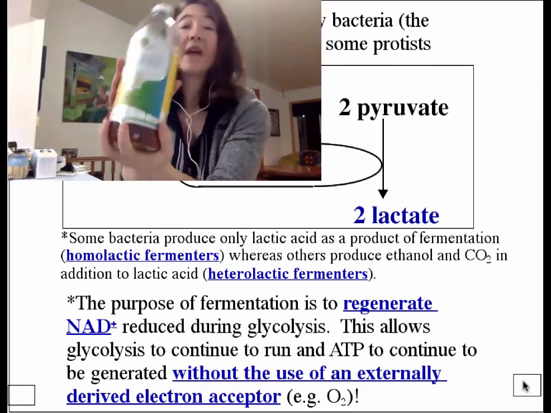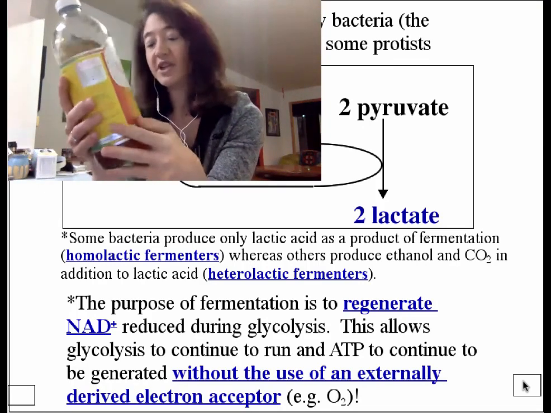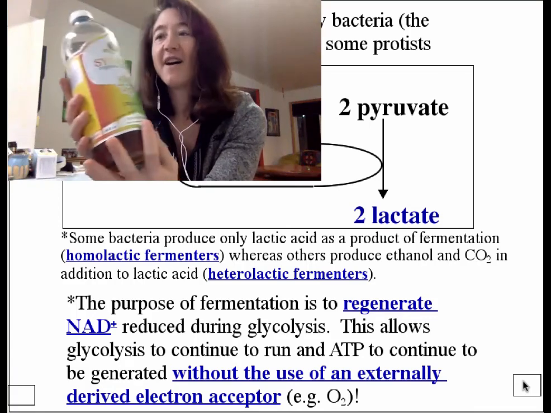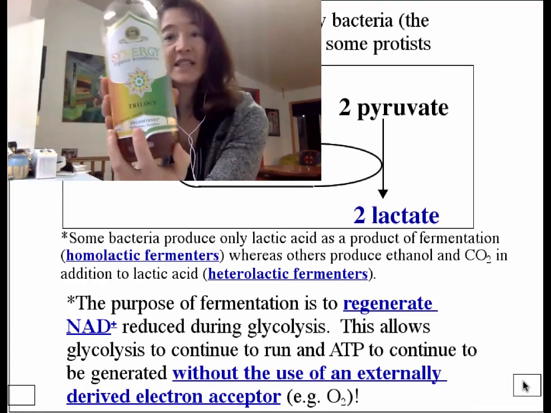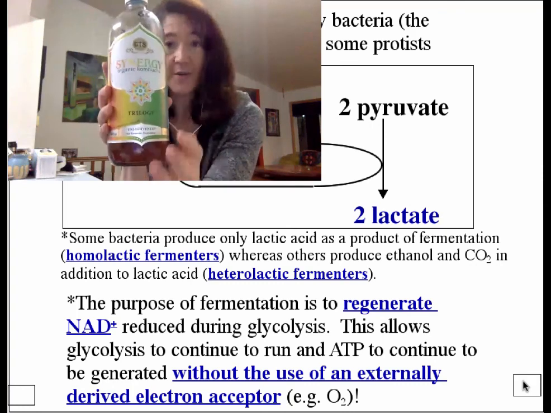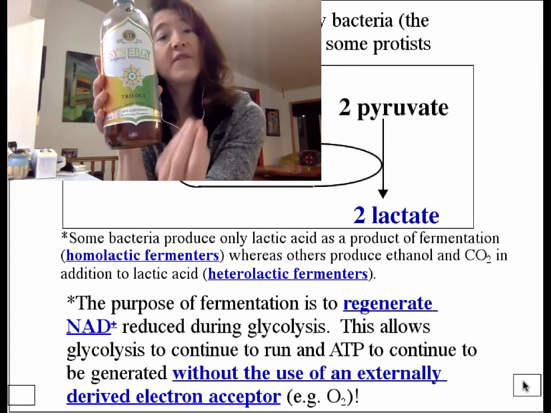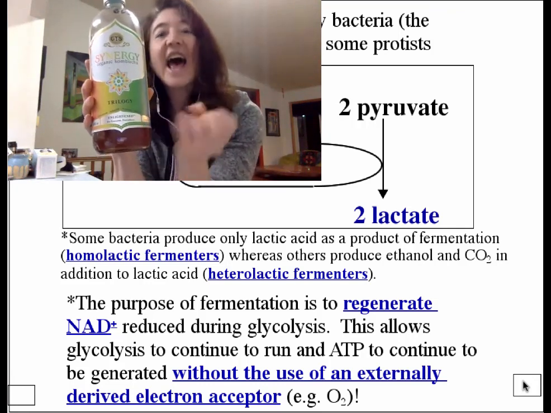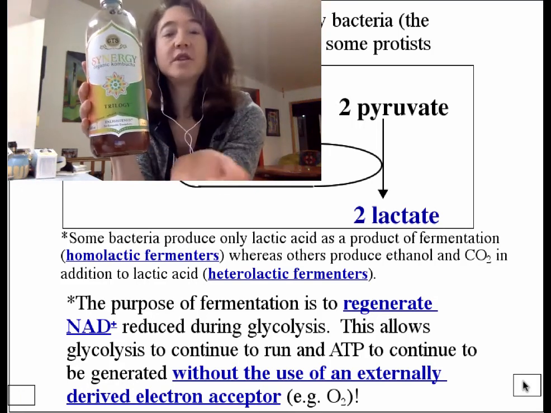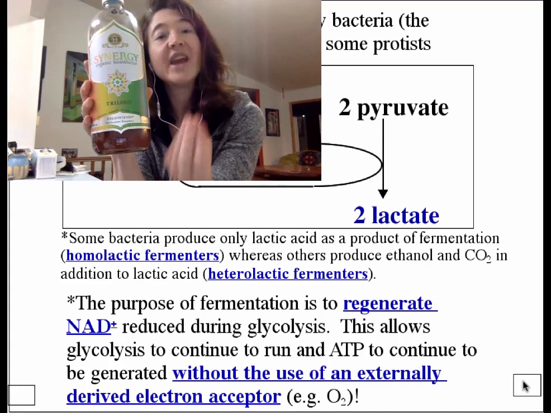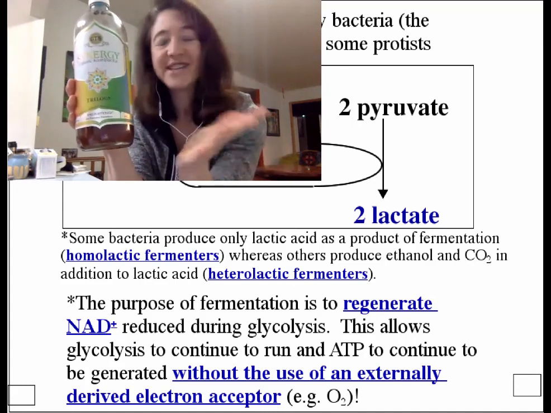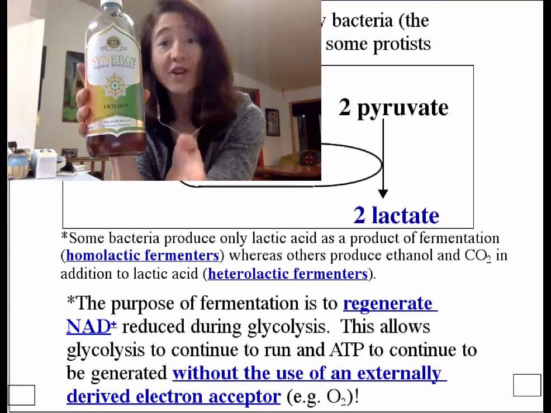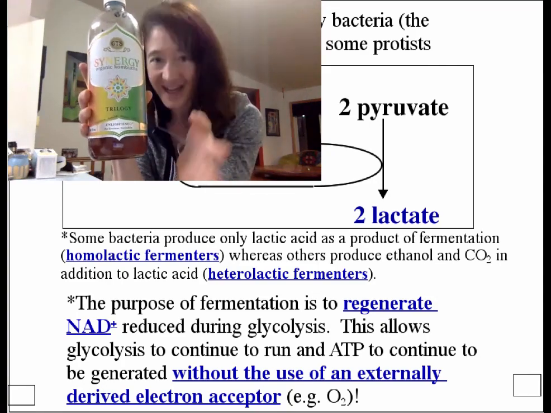Now I have my other and my favorite. This is actually my homemade kombucha that I've just put into a Synergy bottle. This came from my awesome SCOBY Pele, the one that came from Hawaii. And so this kombucha utilizes a mixture of fermentation as well. However, one of the primary members of this is Acetobacter. So it produces acetic acid as a byproduct of its fermentation, and it's utilizing acetic acid fermentation to regenerate its NAD+. No matter the type of fermentation, and there are lots of them, you'll talk about even more in lab, the goal of all of them is to regenerate NAD+.